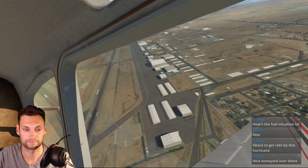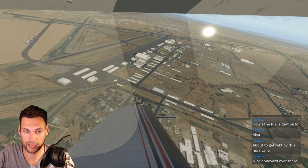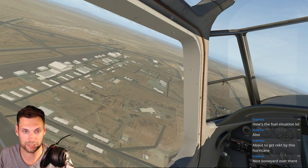Okay, left downwind. Alright, so we're going to make this one touch and go. We'll try to keep it as standard as we can, given that we don't know any of the speeds for this plane or procedures at this airport.